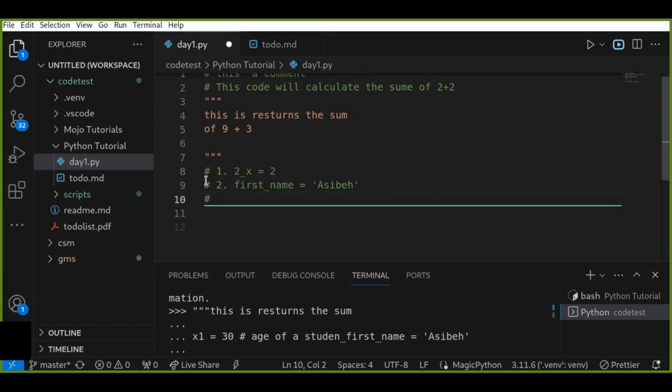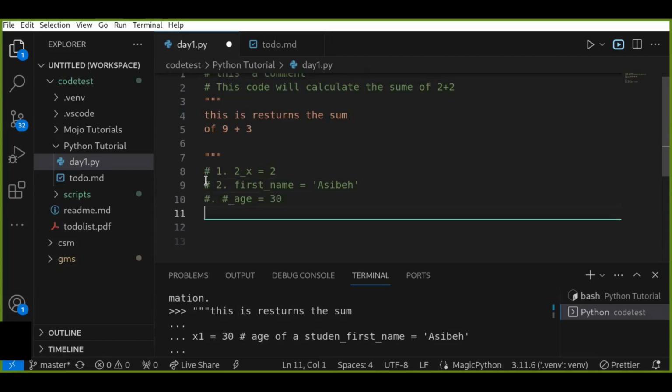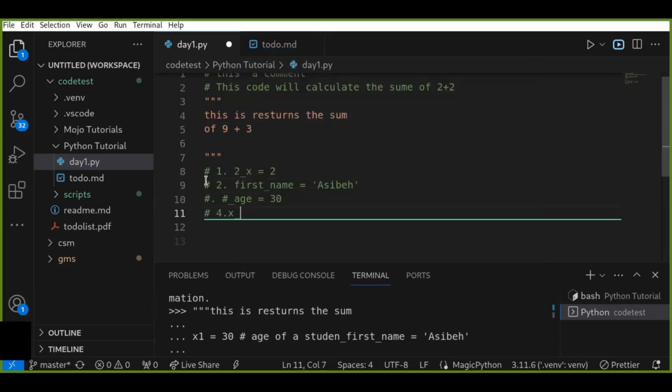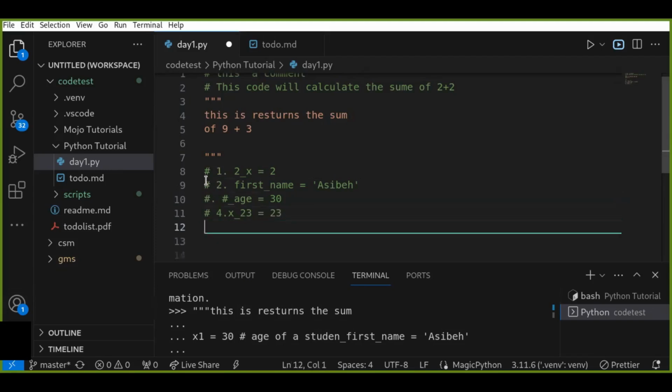Third question, age is 30. Fourth question, x underscore 23, which is 23.